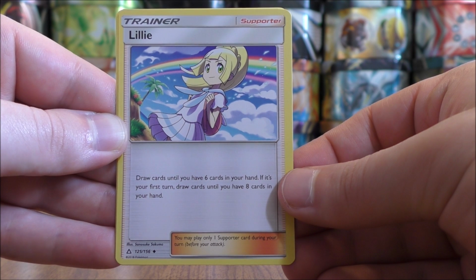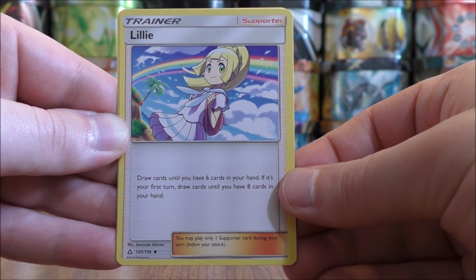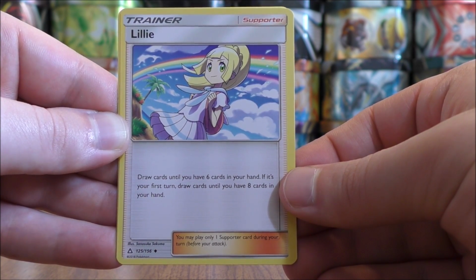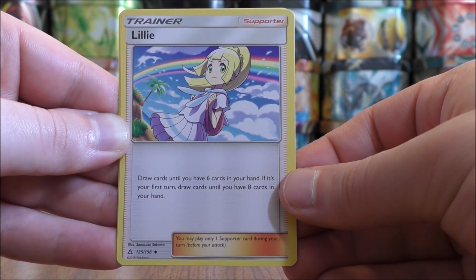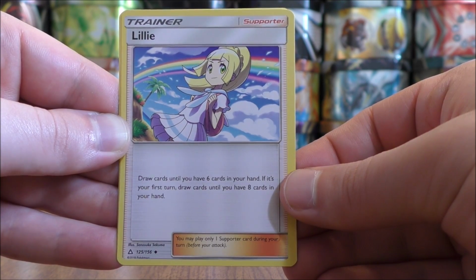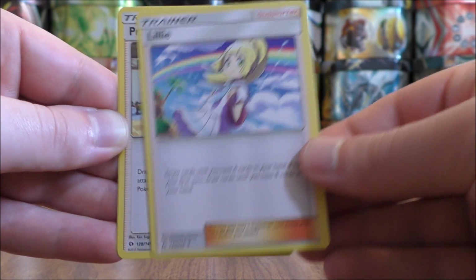This is from Ultra Prism. Draw cards until you have 6 cards in your hand. If it's your first turn, draw cards until you have 8 cards in your hand. Like I mentioned, you always want to have more cards in your hand. It's easier to set up your Pokemon with the more cards you have in your hand.